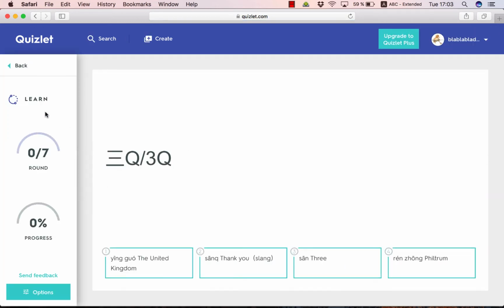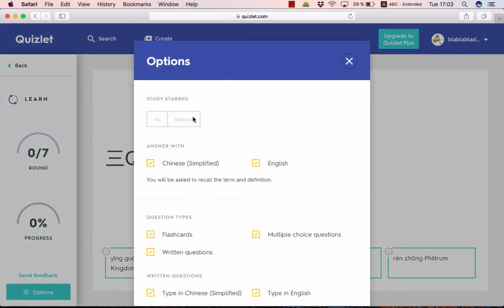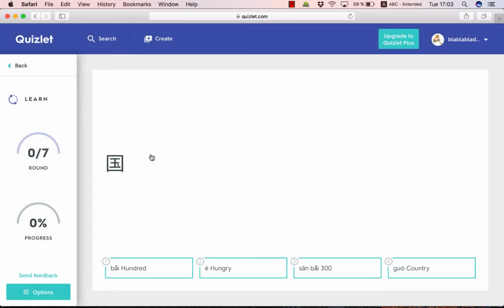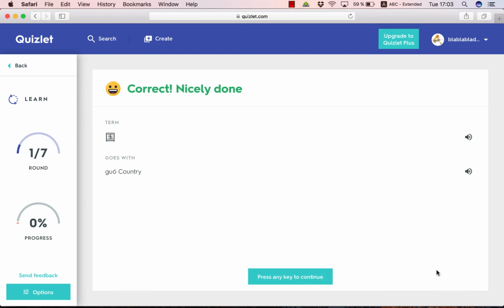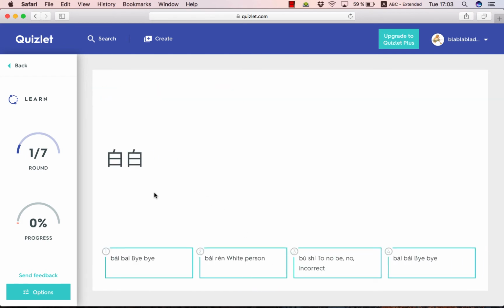We'll start with, I just accidentally pressed learn, but I actually wanted to do that now, so that's very fine. Learn is basically going to show you the word in Chinese, or you can press options, and you can have it only answer with Chinese or answer with English. Or now you've selected both of them, so that means both of them are going to alternate. And so you click, what is this character? What does it mean? And note here as well, it gives you the pinyin and then the English. Which one does it mean? Well, it means this one. Fantastic, correct. And then we move on like that.